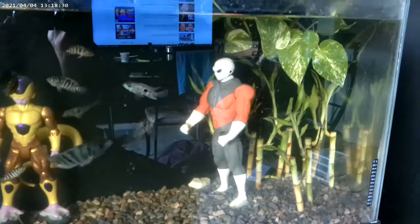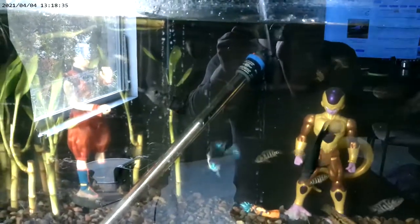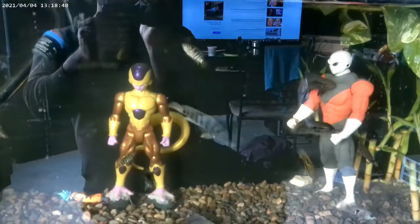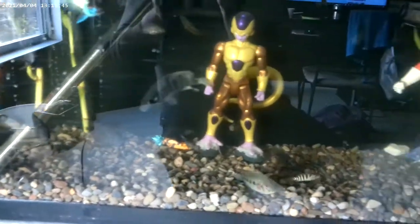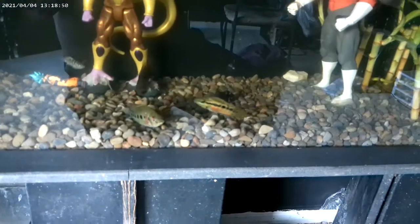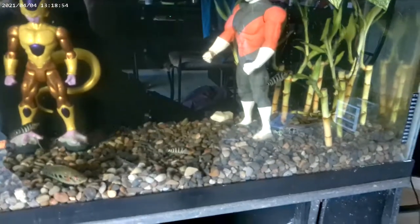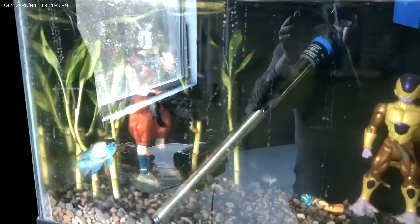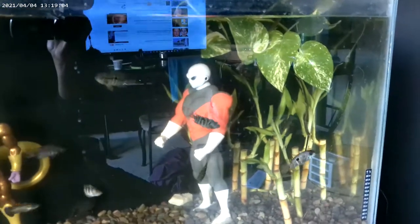Hey guys, this is my fish aquarium. Most of these fish were caught. The Mayans, the Salvinis, the Damaris were all caught in the canals in Miami. The tilapia, three spotted tilapia. Only things here I bought are the green terrors and the electric blue okaras. This tank is the Dragon Ball theme.